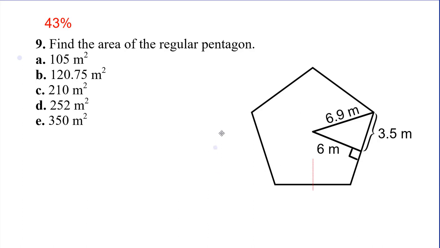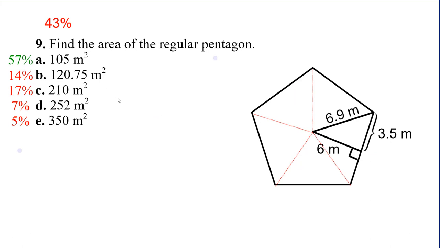But the best way to do this is actually to kind of complete this here. So if we have a pentagon, each one of these triangles here are all going to be congruent. And if we do 6 times 3.5, because that's already half of the base, that'll give you the area of both of these, like the rectangle where we move part of it down here, right? So 6 times 3.5, and then we multiply that times 5, and that will give us our total area, which is going to be 105 meters squared, which is funny because that's the same answer as the last one, right? Yeah, that was kind of weird, but it worked.